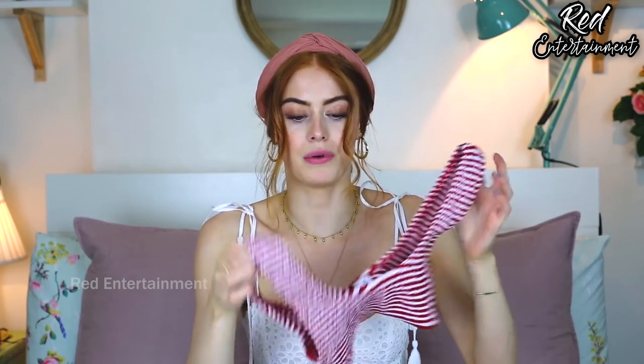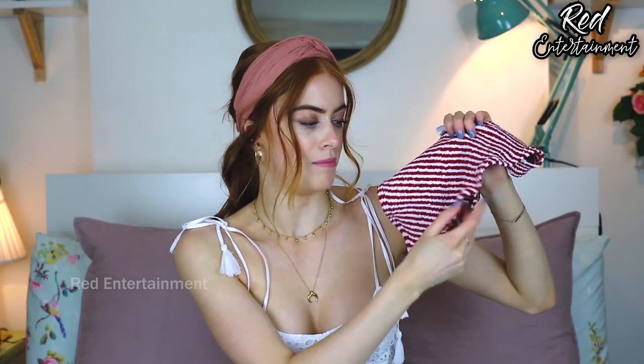Next up we have this red stripy bikini set. This is from ASOS and they do mix and match with these ones, so there's lots of different styles of top — I think there's a bandeau style as well as this one, but this is just a simple strappy bikini top. Feels nice and secure. These do only come in one size, so I'd say they'd probably fit anything from a six to a 14 maybe. The bottoms fit really nicely — they have this lovely V shape that goes quite high up on your hips. The back's nice and high. It does frill up a little bit around the back, which is a bit strange, but if you make sure it's pulled up high enough it tends to be fine. I really love this little set — the red and white stripe is really cute and nautical.